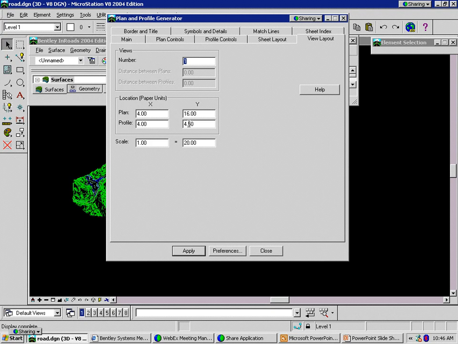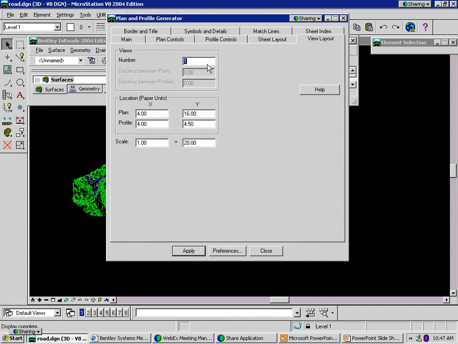Well, the profile, as you probably might have guessed, is the lower left-hand corner of the profile. That's our anchor point there. So when you're testing how to fit this into the border, this X and Y needs to be from the lower left-hand corner to the insert location of the profile, which, as we know from creating profiles, is always the lower left-hand corner of the profile window. And there again, in general, we're going to keep this scale the same as the border, because it makes sense. If you're doing X and Y from the border based on a scale, you need to scale these locations the same. But the nice thing about paper units is you can come back and rescale.